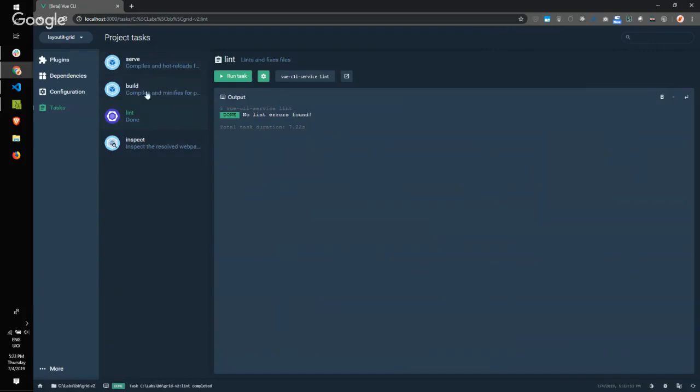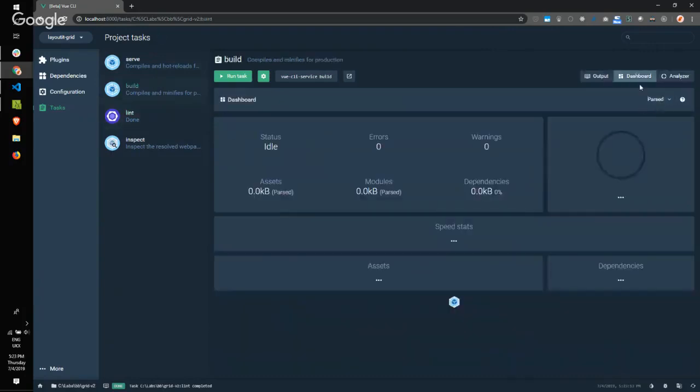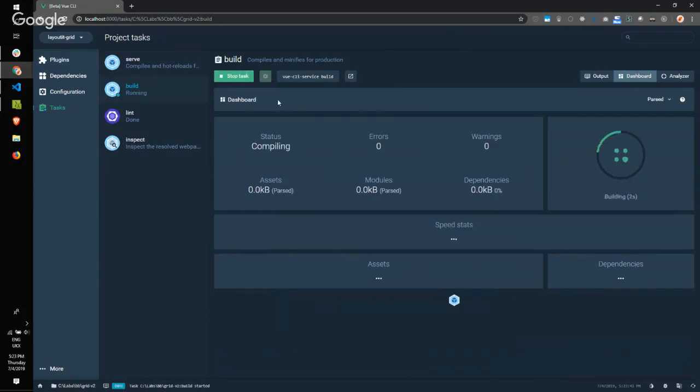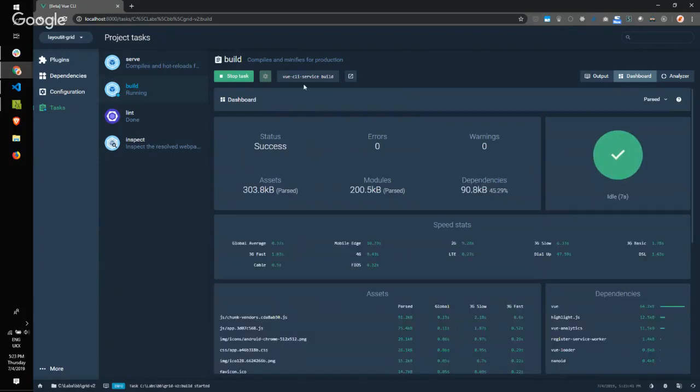And then you can also, for example, build. So let's run the build task, and this is what Amazon is doing right now. Manuel set it up for us, so when we send to release, it is going to directly do this and release it. And this is quite nice because in the build you can see a little bit of statistics about your modules. For example, the full assets are like 300 kilobytes, just parsed.